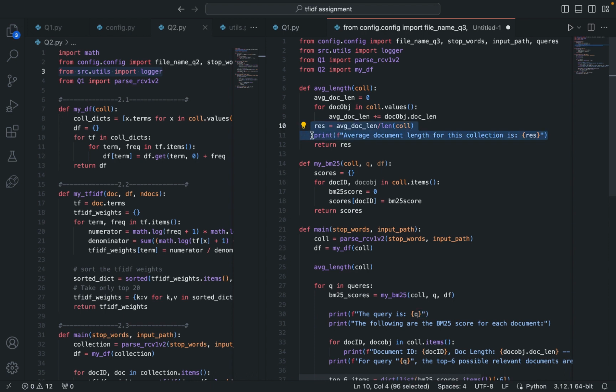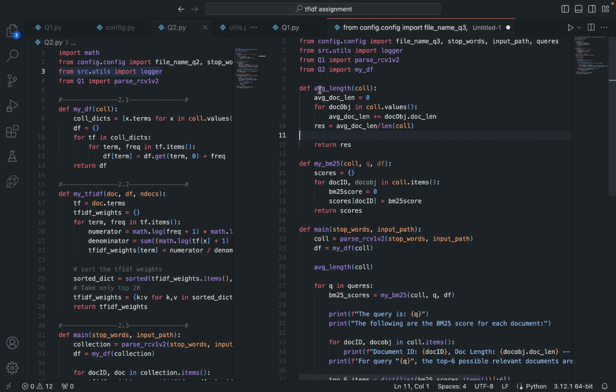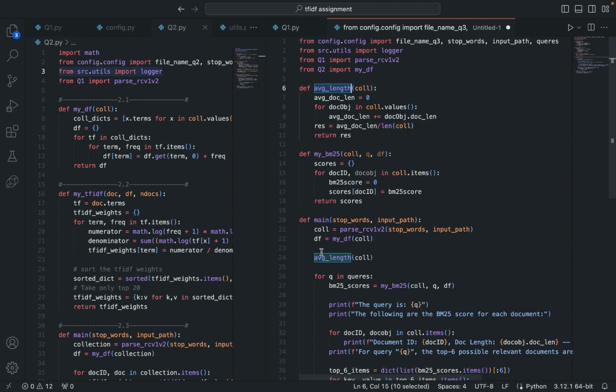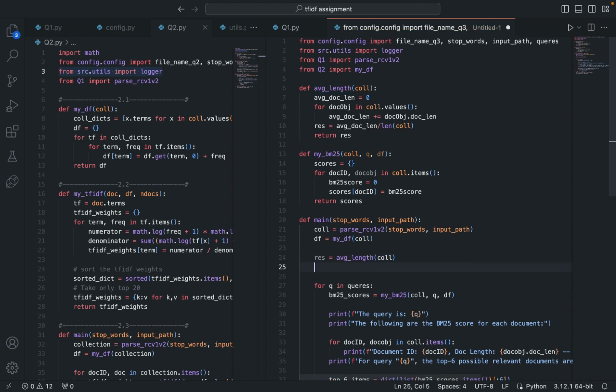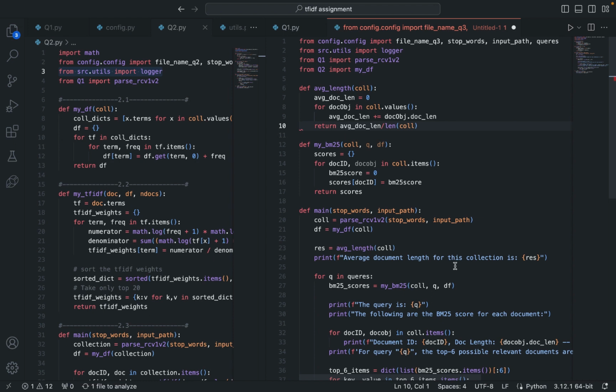Printing inside of this utility function, not a good idea, so let's take it out of this. Where am I using it? Here. Okay, if that is the case, let's return this value directly.